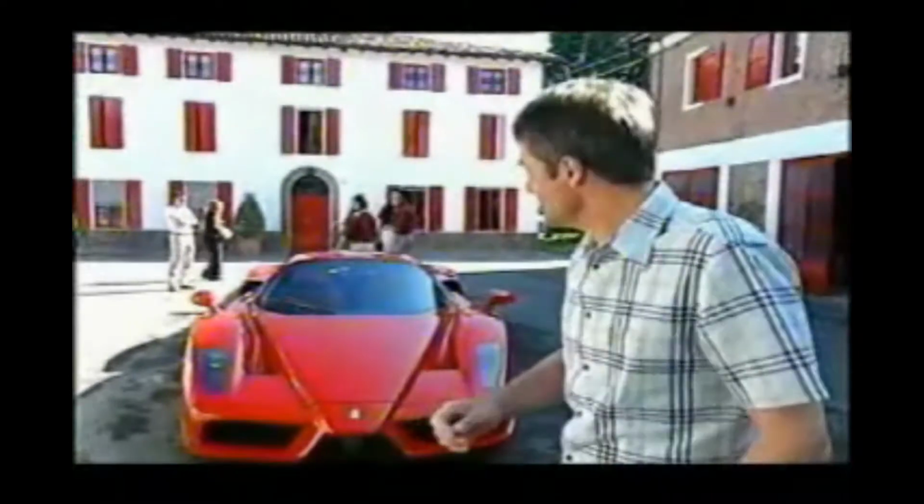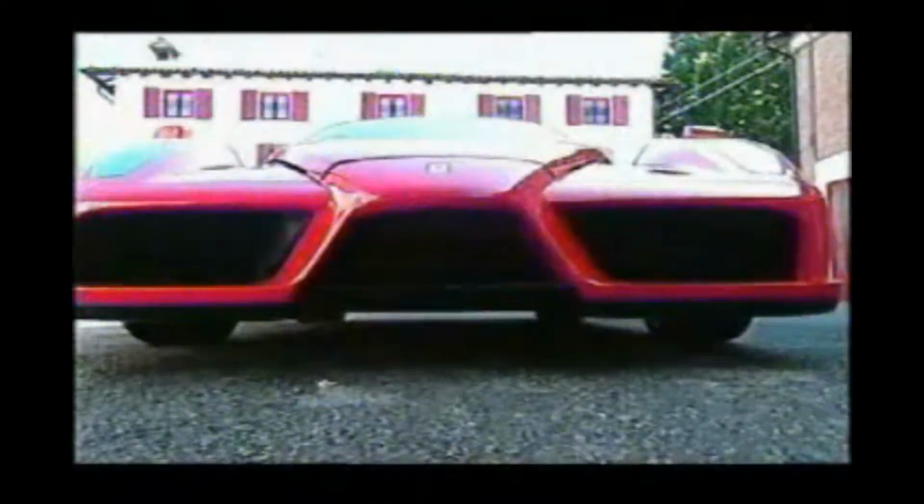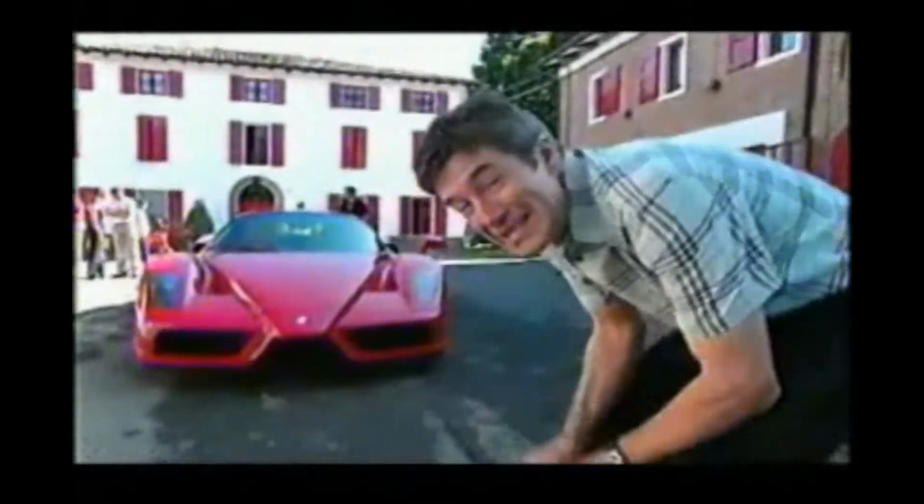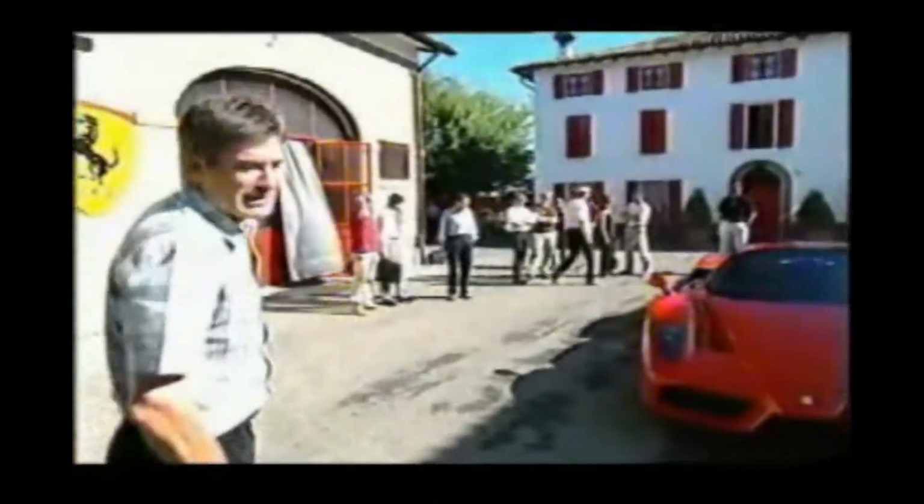The naked eye can see so much more detail than photographs show, because I just noticed that this wing, you don't see that in the photos at all. It's a proper aerofoil. It is the detailed touches, little rear lights. I like little silver bits they put on it, spoiling all their advertising stickers.